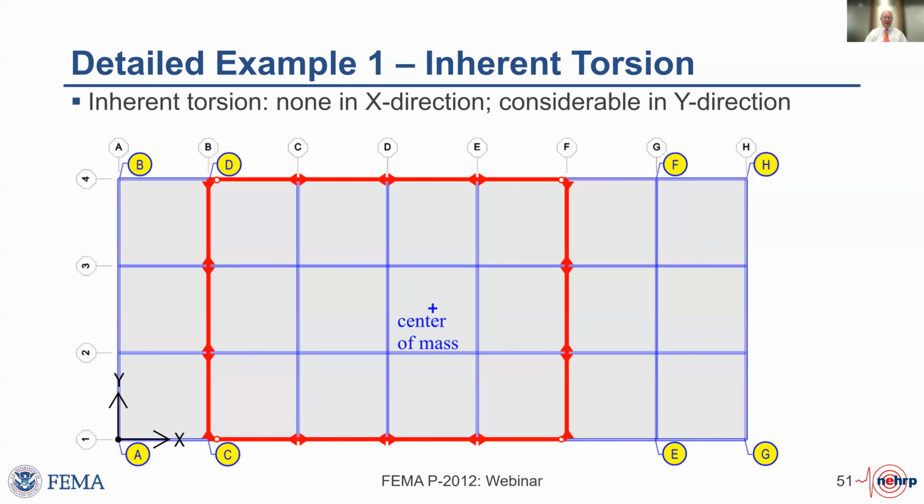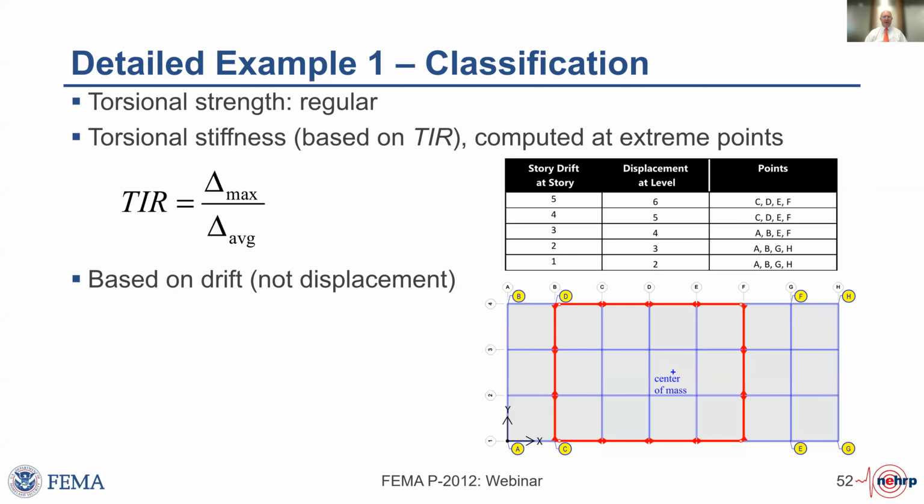You'll notice that the lateral system is offset in the building. So the center of the lateral system is not at the center of the building. So there is, in the Y direction, up down on the page, there is eccentricity, which you should expect could cause twisting. In the X direction, there is no eccentricity, so you wouldn't expect to see twisting there. So in the design example, we go through and we calculate the torsional irregularity ratio. It's worth noting that we're looking for problems a story at a time. And so we're characterizing this TIR based on story drift, not on the displacement of the building.